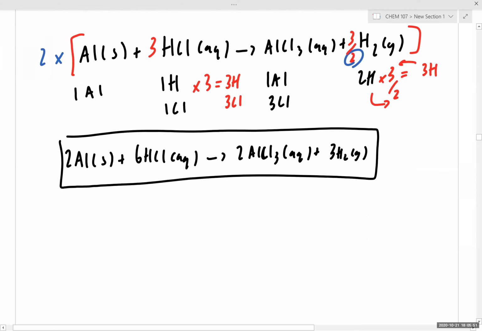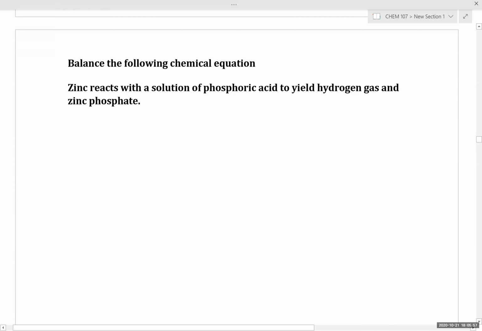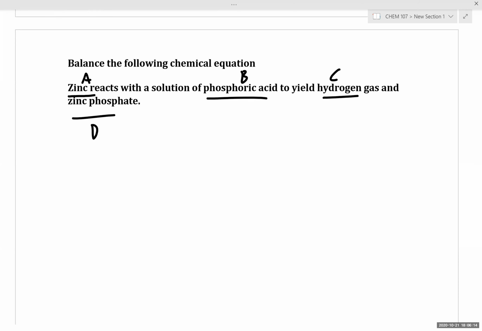Okay, so let's keep going now and let's work on the following chemical equations. So we have zinc reacts with phosphoric acid to yield hydrogen gas and zinc phosphate. So let's try to write out the formulas and write out a preliminary unbalanced equation. Then, if you have your balanced equation already established, you can try and balance this chemical reaction by adjusting the coefficients. And we'll discuss the first part of this example, just getting our formulas established, in about 3 minutes.